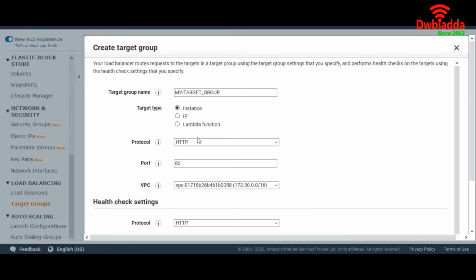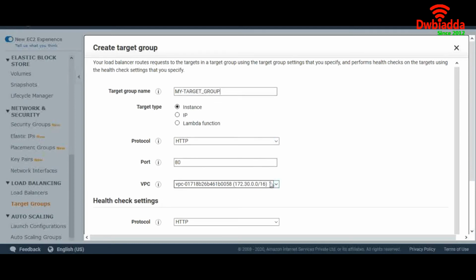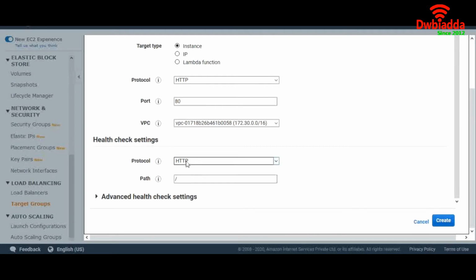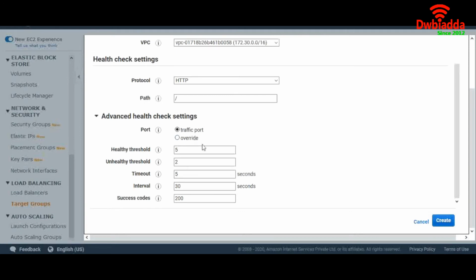The protocol would be HTTP, and I want to health check open port 80 on all these target groups. The VPC would be this by default because we have created all instances in this VPC only. Health check would be HTTP. You can go to HTTPS also if you have secured your instance. All this you can configure here.